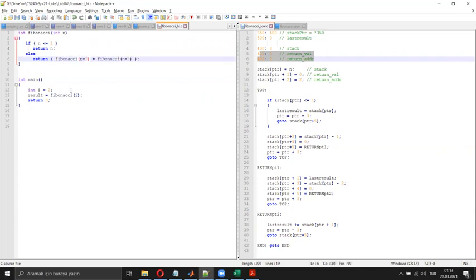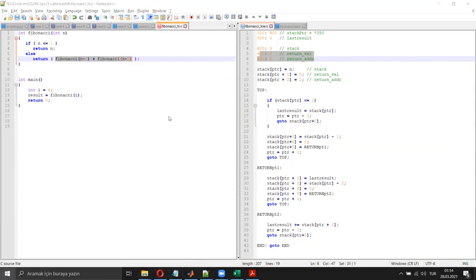So we know that it's going to return 1. However, at a higher level, for example, say we need to calculate Fibonacci 3, it will go in here and calculate Fibonacci 2, and then it will go into the function again and calculate Fibonacci 1, which returns 1. Then we calculate Fibonacci 0, which returns 0, and 1 plus 0 is 1, which is Fibonacci 2. For Fibonacci 3, we also calculate Fibonacci 1, which returns 1 for us. Since we have 1 and 1, we're going to have 2 as Fibonacci 3.